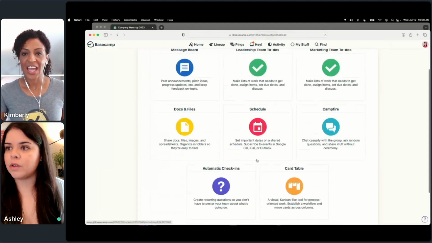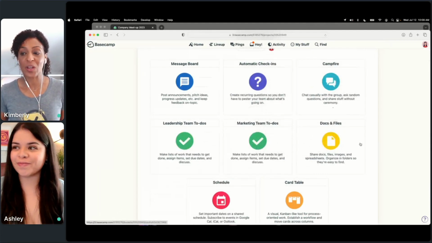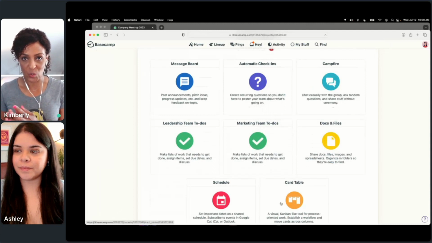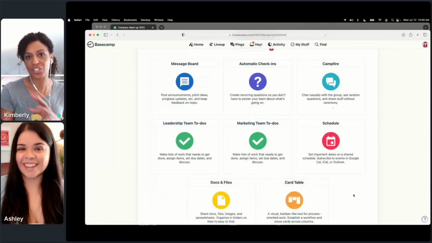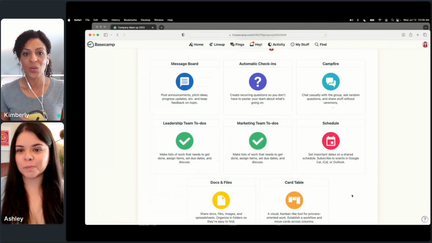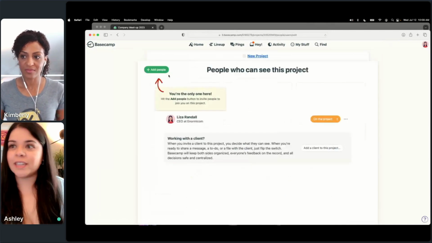And Ashley, I'm going to interrupt for a second because when I worked with clients in Basecamp 2, there were sometimes I wasn't using a tool. So I'd have to say, like, just ignore that section. Don't look at that section. Don't use it. We don't use that. With Basecamp 4, you can just turn it off. So they never even see a tool if you don't want them to. Yep. Exactly. So it can be a lot more seamless.